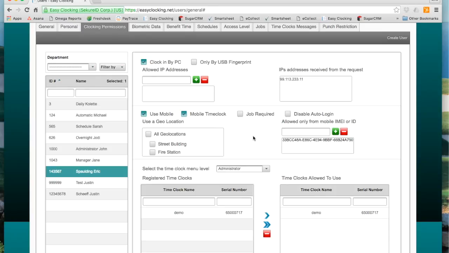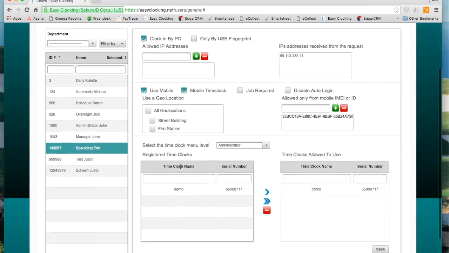If the geo-tracking is not activated, they will still be tracked when clocked in. In case an issue ever arises, an administrator can go back and see when a user has clocked in by their mobile device and see on a Google map where that location was. That will happen by default whether the geolocation feature is turned on or off. That feature cannot be turned off.